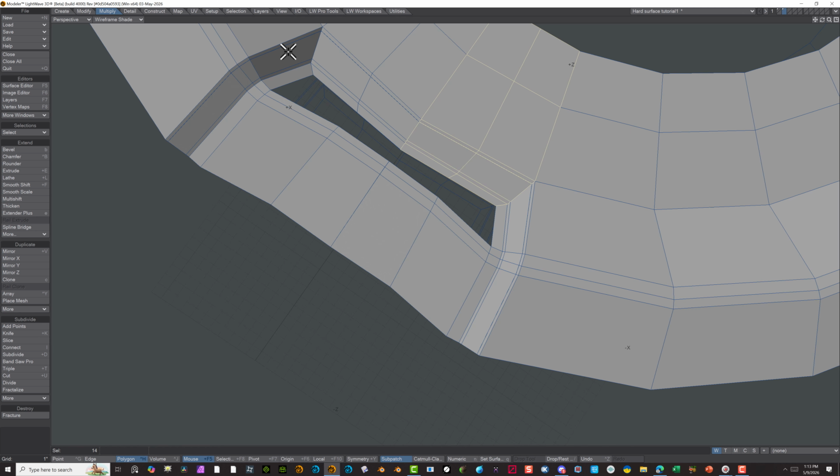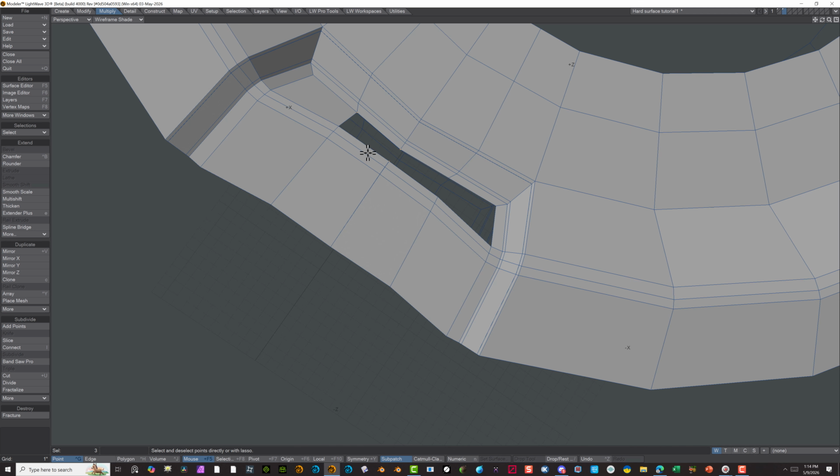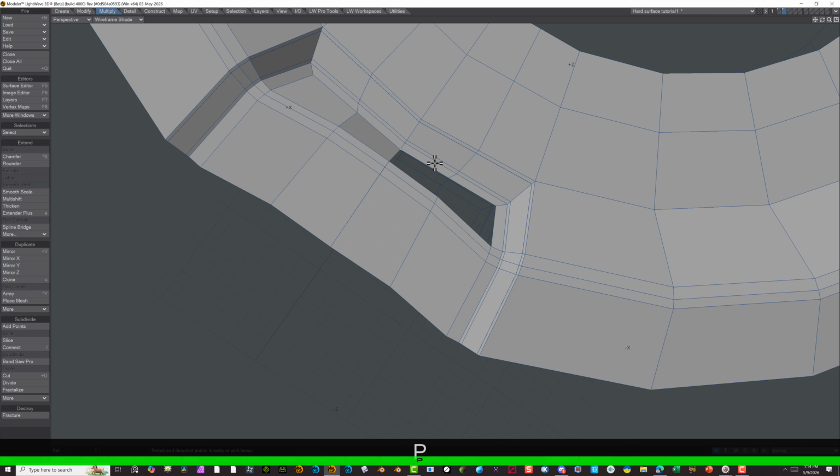So perfect. So now let's go ahead and reconnect all these ones on the bottom as well with the point selection mode. So point selection. And we'll do the same thing as we did before. I'm going to make sure we get the right one. Let's go around and do all 4 of these. Now, if you selected some by accident, make sure you deselect it. Hit the P. And again, continue. P. And the other ones as well.